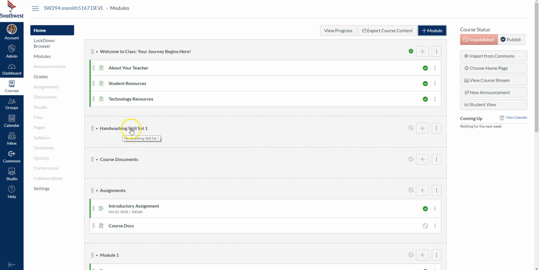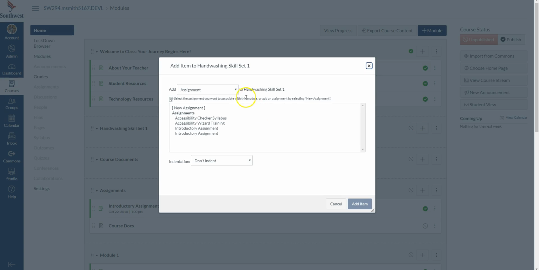Okay, so if I want to build course material in here, I hit the add button. And I can decide, do I want to create an assignment? Do I want to do a quiz? Do I want to do a file, a page, a discussion board? Do I just want to add a header that's not going to have any true information in it at that time, or an external website or tool? So let's say that I want to add a page.